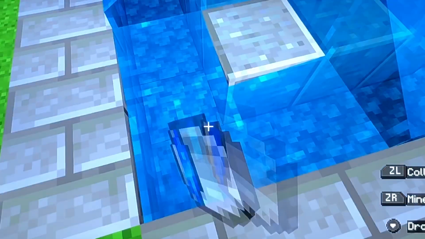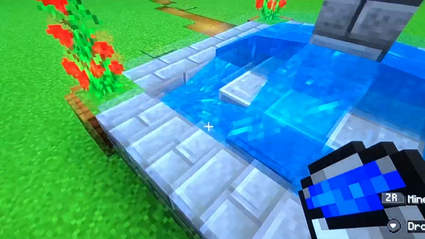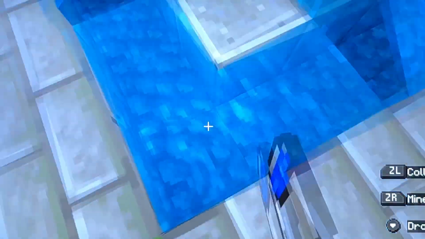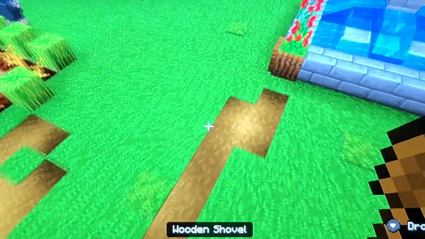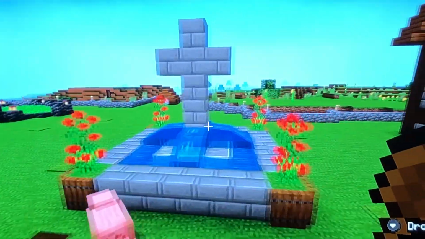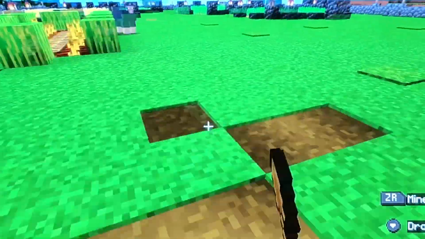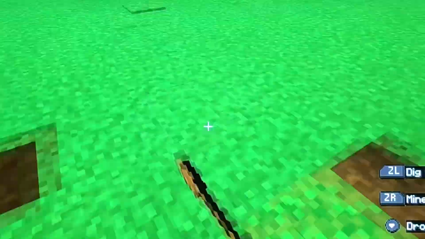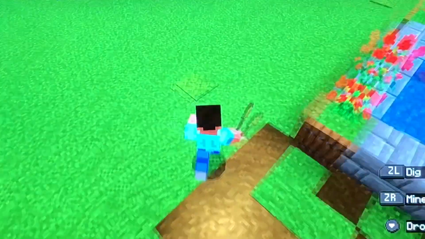Now you just gotta fill it up with the water and make sure it's not all going crazy like this. Just like that. And here we go, we have the nice cross fountain finished. This is basically gonna be the center of your base where all the roads to the different farms connect. So now we are just gonna simply put some dirt path around it. And like I say, we'll fix the torches in a minute.